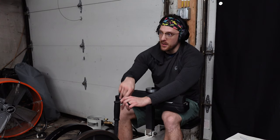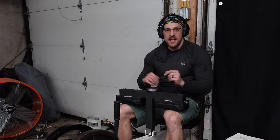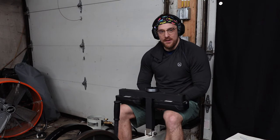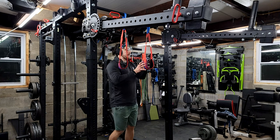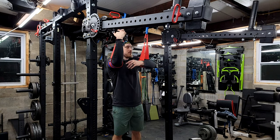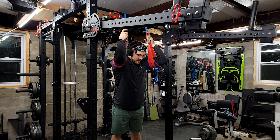Still did cardio, but that's still on the up from, you know, being sick, kind of getting back up to those levels again as well. Everything's feeling great though. So I think I'm gonna add that sixth day in here on my weekends again. I enjoy those weekend workouts. I don't really have as much of a time constraint as I normally do during the week. And I've got a pretty long leash during the week. And by that, I mean I've got a good hour and a half to get my workout in. It's nice, on the weekends, to really not have to worry about the time nearly as much and just get in what I want to get in.